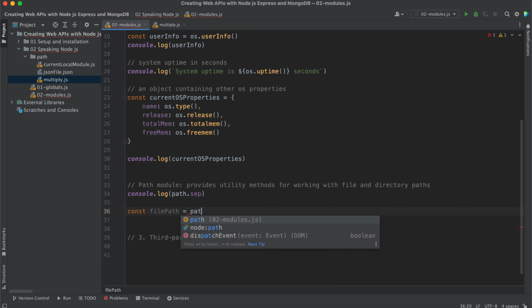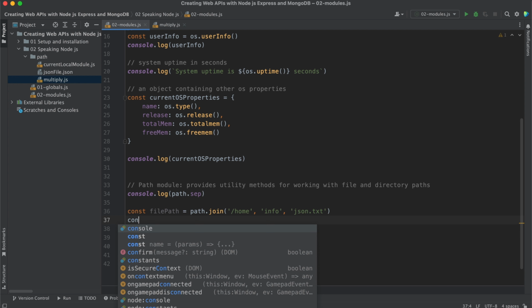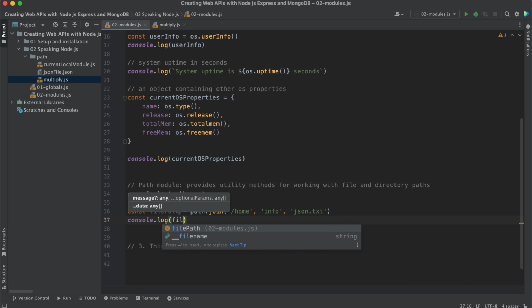Next, we will look at the path.join method. What the path.join method does is that it takes the segments of a path as parameters, and all given path segments provided to this method are joined using the platform-specific separator. Let's write some code to show this.